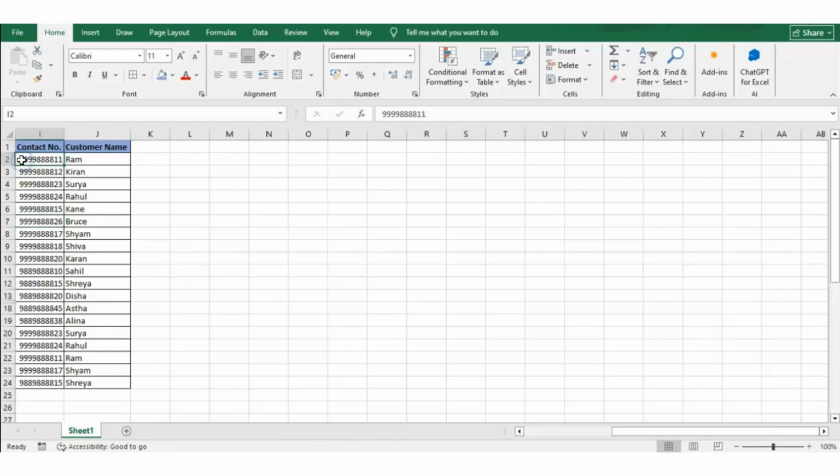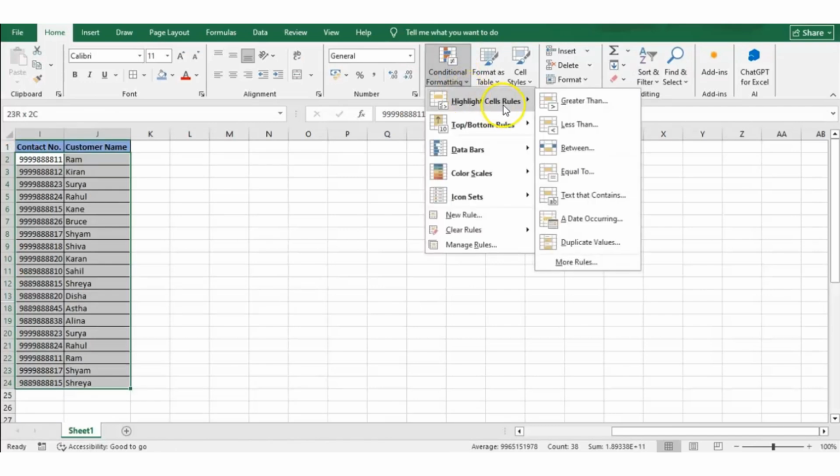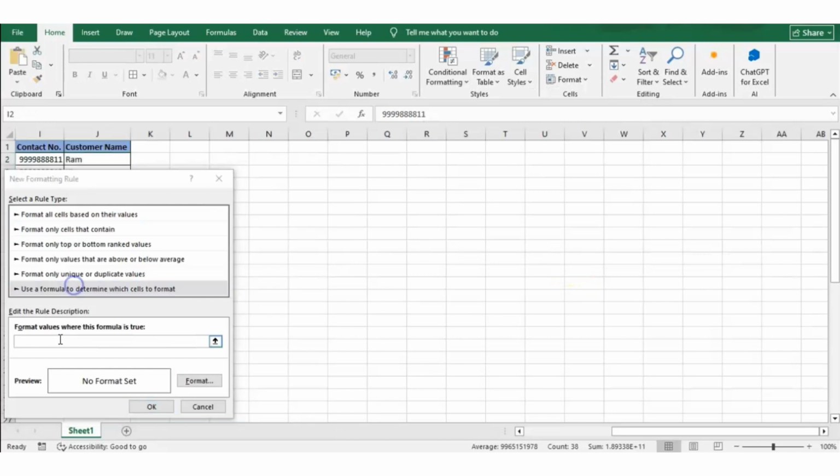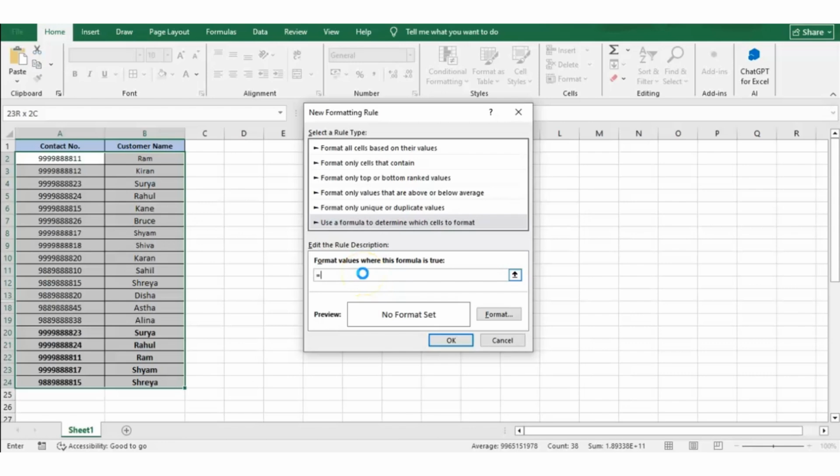For applying conditional formatting, select the data cells. Click on conditional formatting, then click on highlight cell rules and go to more rules. Here we will take the last option, then enter the formula which can help us in counting the duplicate records present in the given data. COUNTIFS will count the number of records where both customer name and contact number are the same. If we see that there is more than one row for any given record, then we will highlight that record to show that it has a duplicate record.